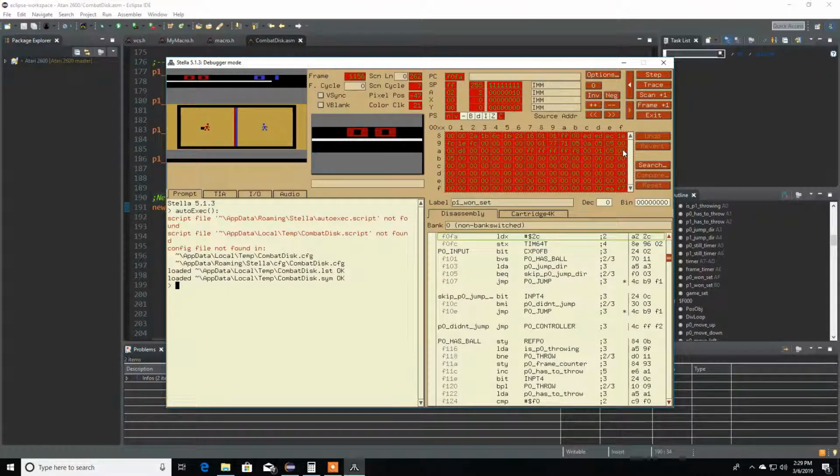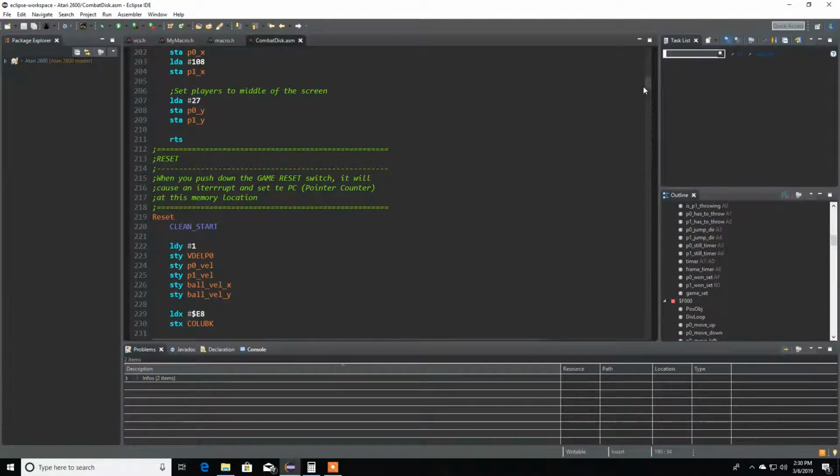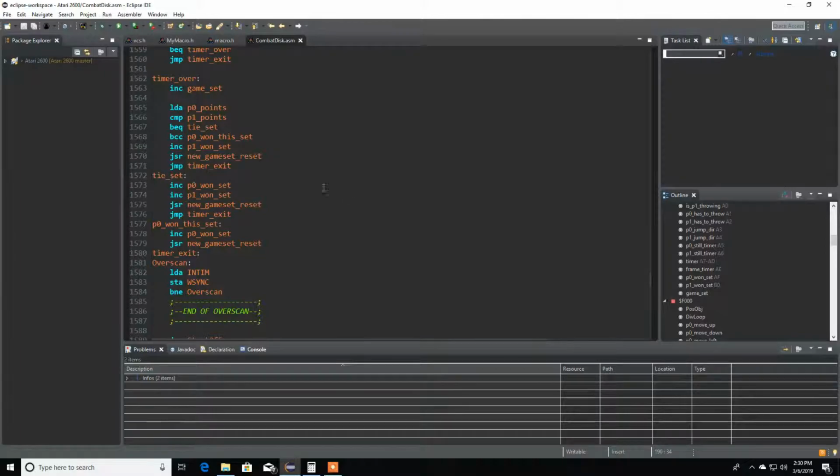Okay, and here we have player 0 has 0 win sets, which makes sense. Player 1 has a score of 1, so he has 5. All right, and all we have to do is increment our game set over here. So let's come down here. Increment game set, and that position should be B1.